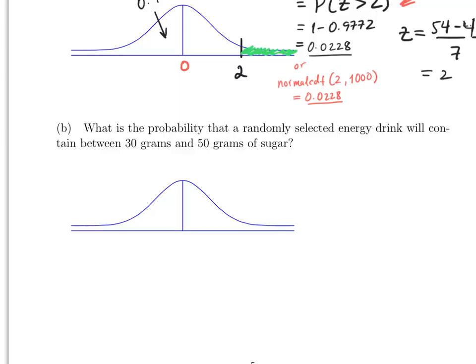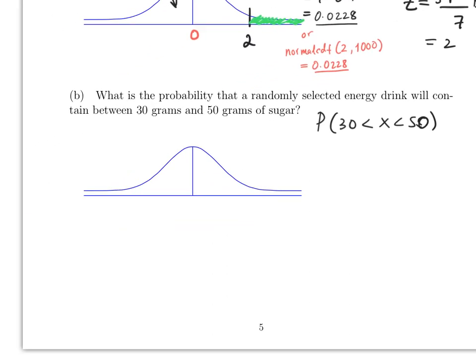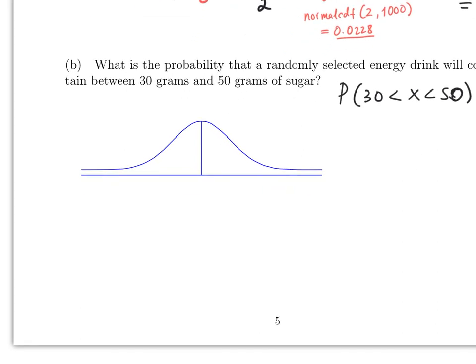The question is now asking what? What's the probability that the amount is between 30 and 50? Right? That's what it's asking. Is that okay? So 50. So you have to find two standard values. One for what? 30 and one for 50. So for 30, what's the first value? It's 30 minus 40 over 7, which is 1.43, right? Or 28, that's fine.